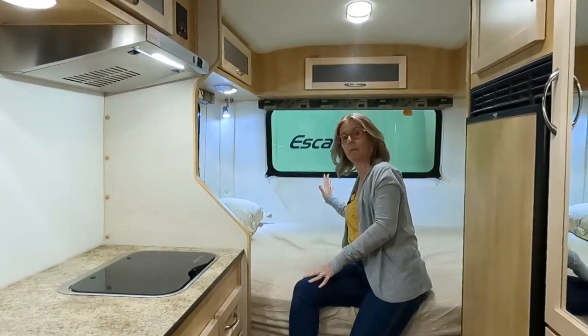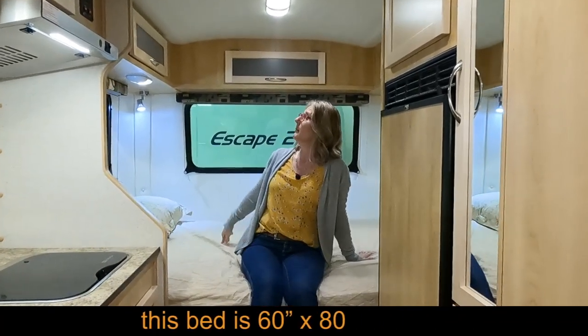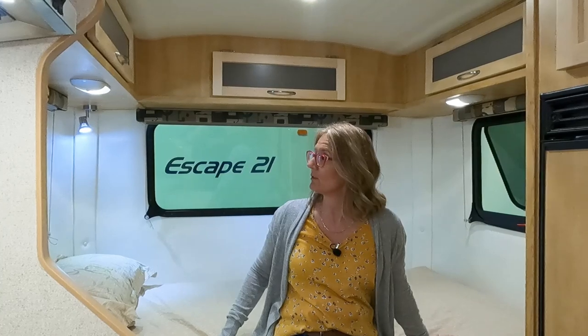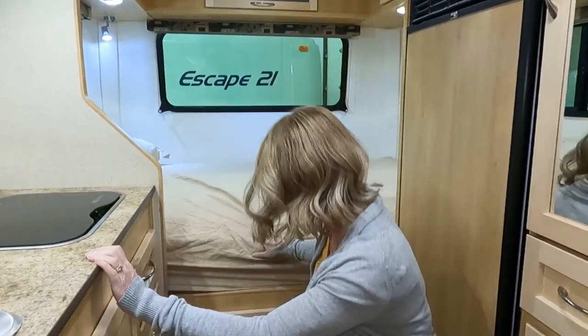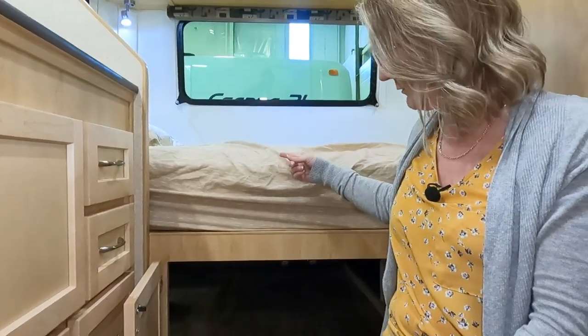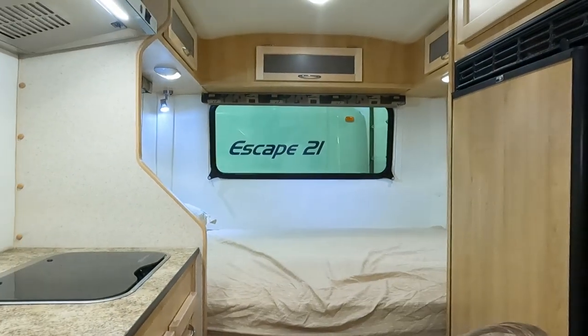This floor plan has a dedicated bed. The mattress is very comfortable. There's storage, storage, storage, plus lighting and three windows — a lot of natural light, a very comfortable spot. Making a bed you have to climb all over is a bit of a challenge, but pros and cons. You do get electrical, USB, and 12-volt there. Under the bed is that same huge storage area we looked at from the outside — another way you can access it.